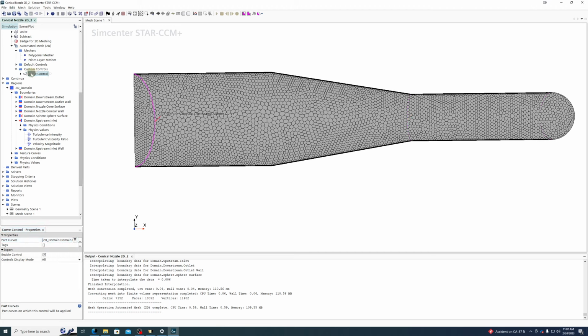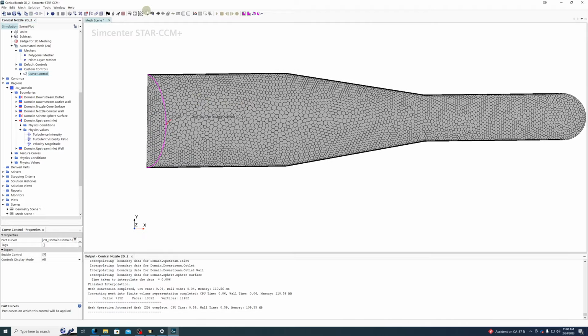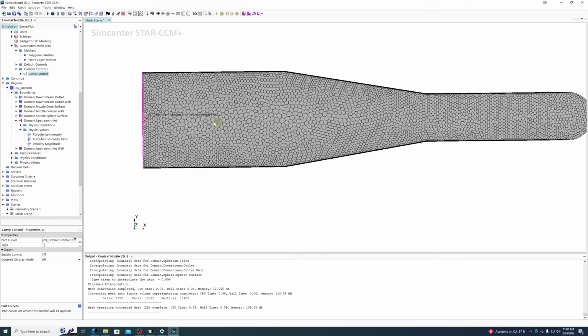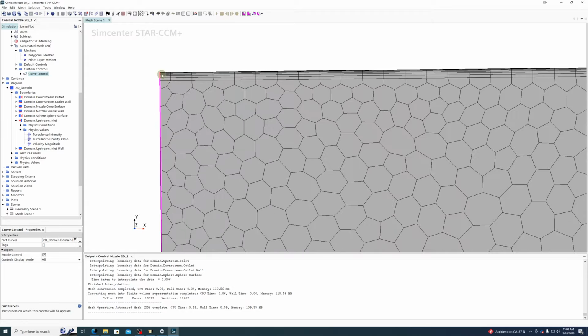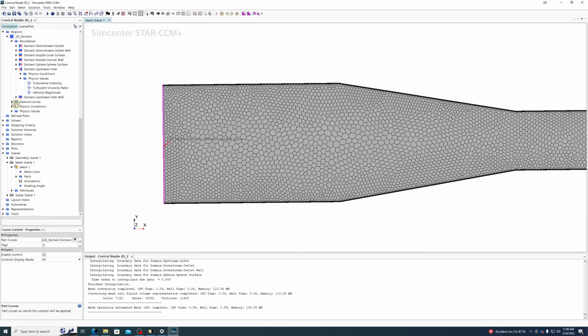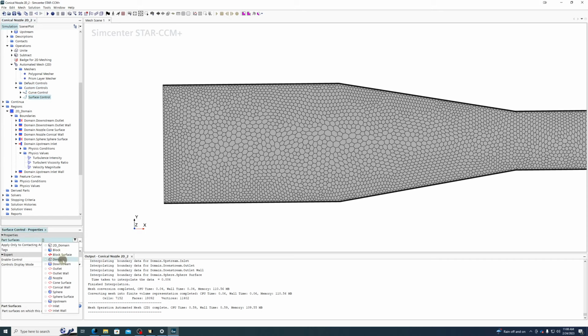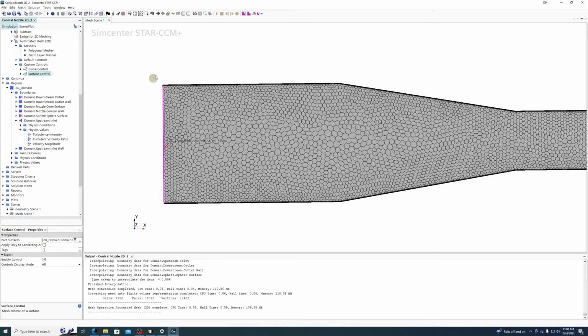So in 2 dimensions, you can effectively think of everything as a unit depth. So in our particular case, this curve is actually 2 points at the top and bottom here. If we select a surface, this is actually going to be a straight line. So if we select, let's say, our inlet, this is a straight line. This is our inlet.